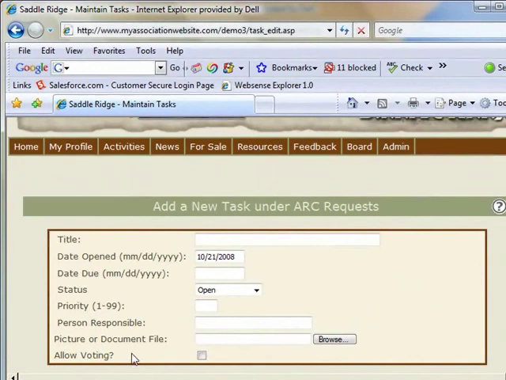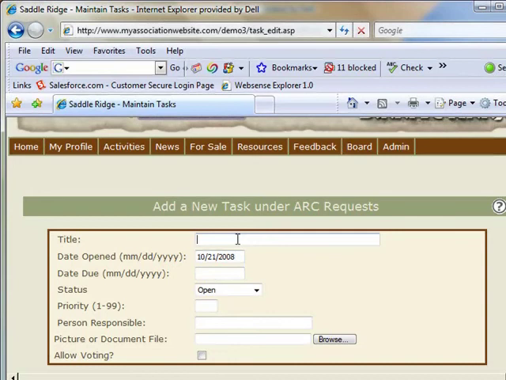So what we've done is given you the ability to allow your committee and board members to actually vote up or down, yes or no, on a task that resides in the Task Manager. Traditionally, you might have done this by just posting a note on the task indicating that you approve or do not approve a particular request. But now we've formalized that process and made it easier to use. So I'm going to show you how to do that by adding a new task here.